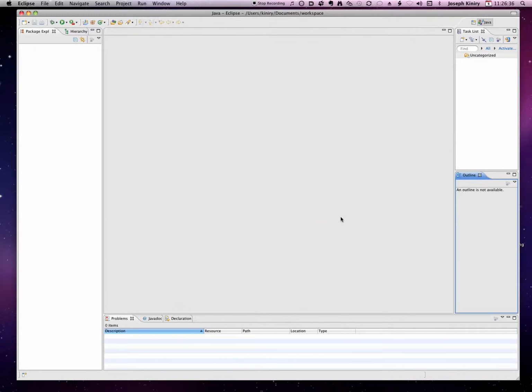So there's my empty Eclipse. There's nothing in it at all here. And it didn't give me the welcome screen because I opened up a workspace I had already used before. So I'm going to stop there, and in the next screencast I will make sure that my Eclipse is up to date, and I will install Homework 0.